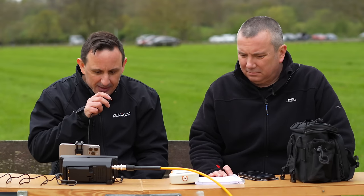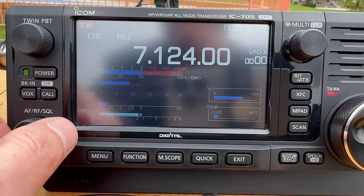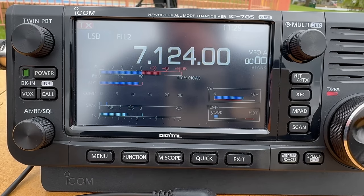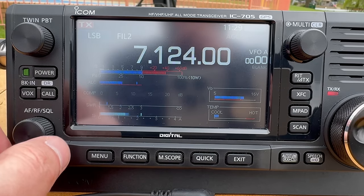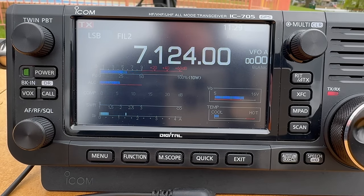CQ, please. CQ POTA from Golf 2, Mike Lima, G2ML. CQ POTA from Golf Bravo 0429. CQ POTA, CQ POTA from Golf 2, Mike Lima, G2ML, from Golf Bravo 0429. CQ POTA.